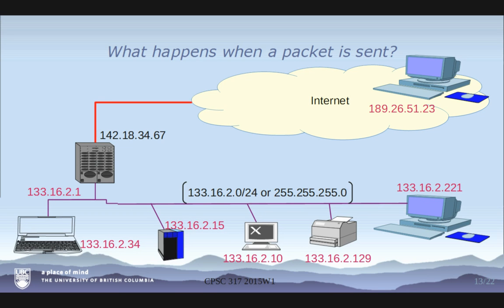Then we also have the challenge of saying, okay, now that we've interconnected these, what happens if I want to send to something out in the broader internet? So we have a router here. One thing about a router is that, in this particular case, it'll have to have an address on this side of the network, on our 133, plus it has to have one to the broader internet. So it's going to have a different address on that connection.